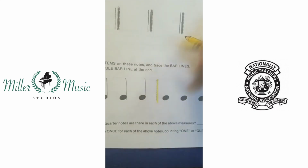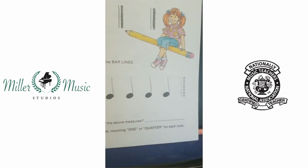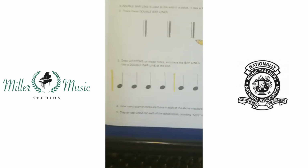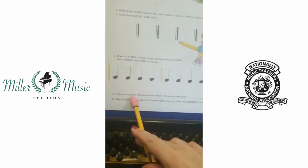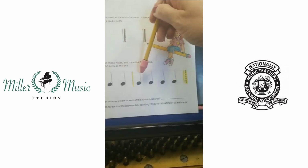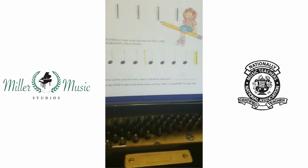Here's a bar line for us to make yellow. And 4 more quarter notes. 1, 2, 3, 4. And now a double bar line. Alright, so here's my thin line, and here's my thick line. There, a double bar line. And now the question is, for number 4, how many quarter notes are there in each of the above measures? Let's count them. 1, 2, 3, 4, bar line. 1, 2, 3, 4, double bar line. There are 4 quarter notes in each of the above measures.